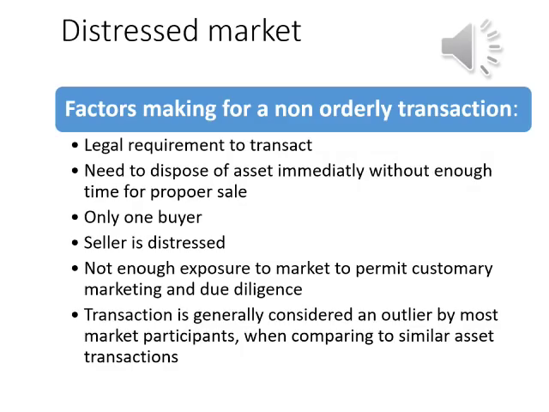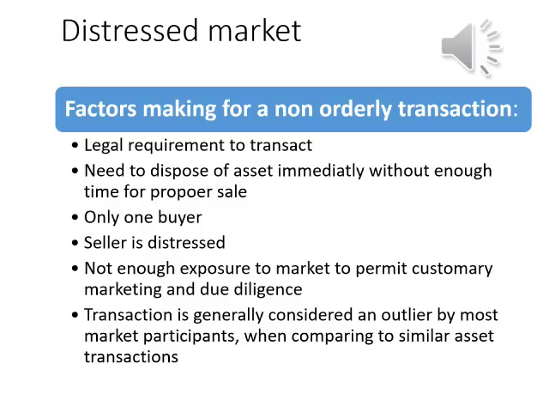One of the IPEV considerations is a distressed market. So if a transaction takes place in a distressed market, an adjustment to the valuation may be necessary. Some of the factors making for a distressed or non-orderly transaction include the legal requirement to transact. So for example, a bank may be ordered by the central bank to dispose of a certain number of subsidiaries, and that's a legal requirement. Or the need to dispose of an asset immediately without enough time for a proper sale, a so-called fire sale. Another example could be only one buyer.